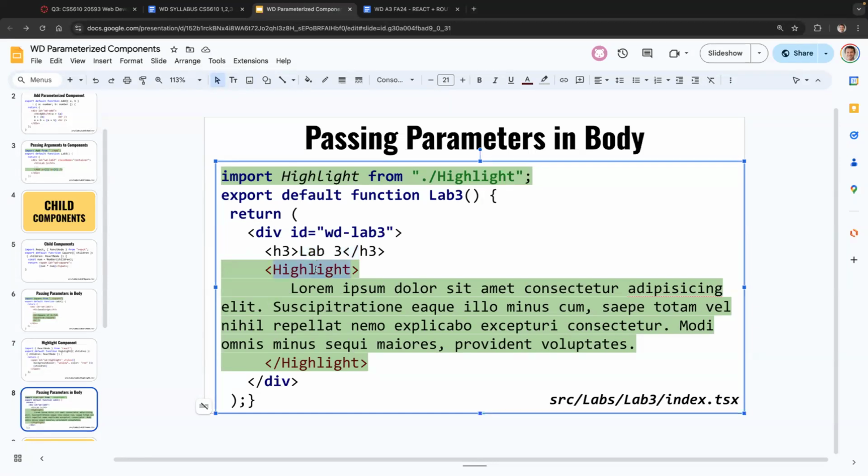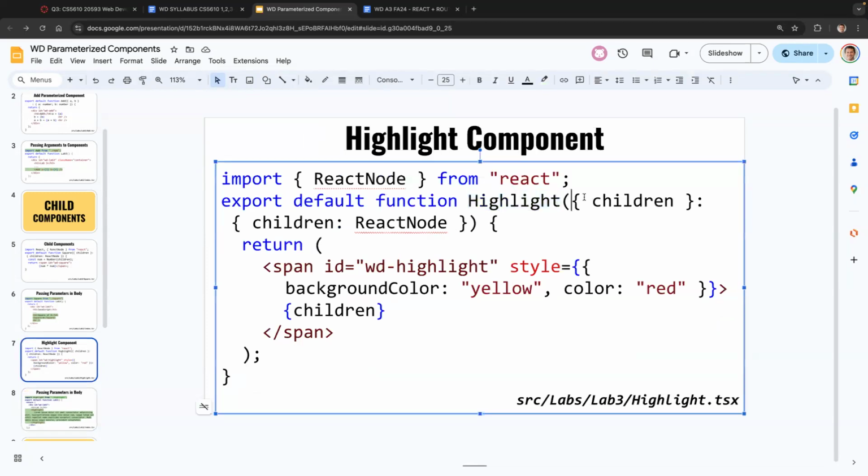So let's do that ourselves. Let's create one that's called highlight, and like the name suggests, whatever text you give it is going to be highlighted. It's going to change its background color. So how do we implement that? Well, here's the highlight. It's going to take whatever content you give it, and it's going to surround it with a span, and give it a style. It's going to change its background color to be yellow, and maybe change the foreground color to be red, all surrounding the children, the content that you gave it. So it could highlight not only plain text, but really anything, because it will surround whatever content you want to highlight.